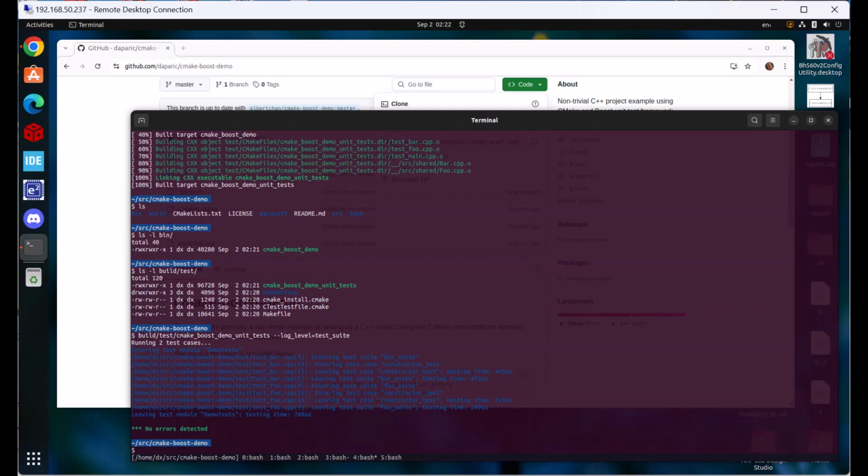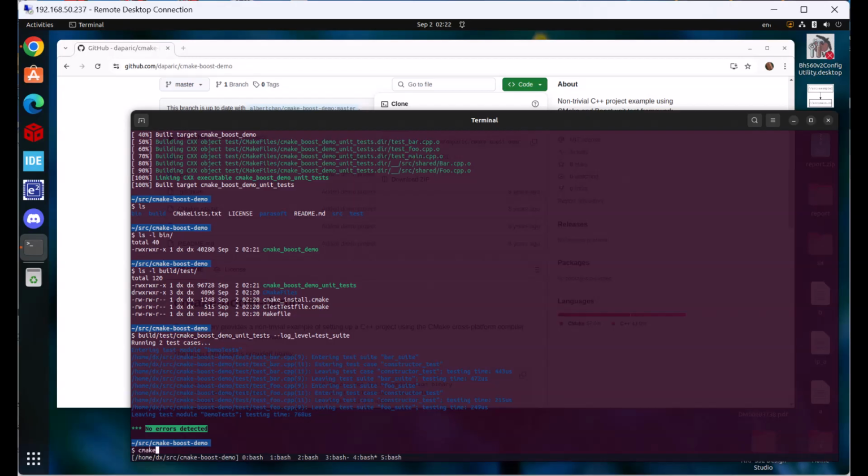Now, just like before, the test cases have completed and there are no errors detected. However, because this Boost.Test has been instrumented with Parasoft, we can compute the code coverage as a result of this execution.